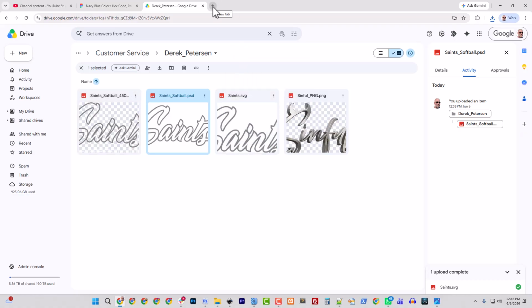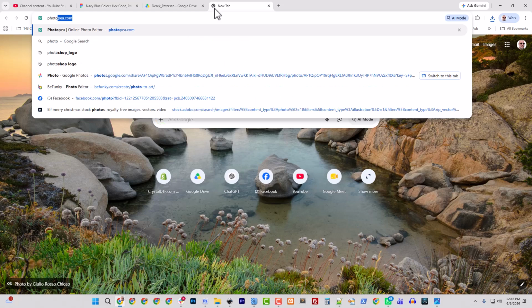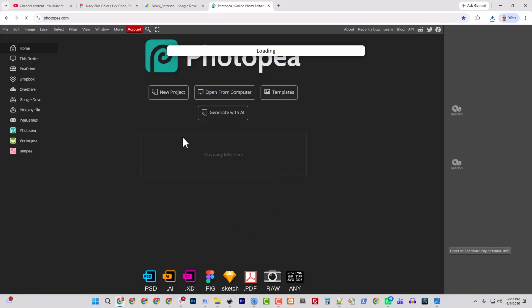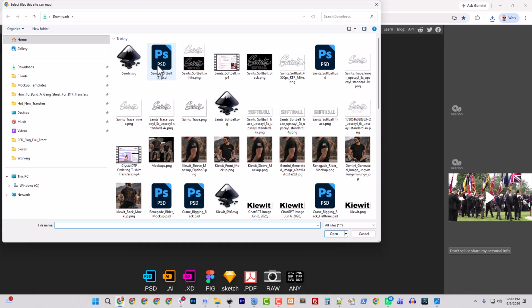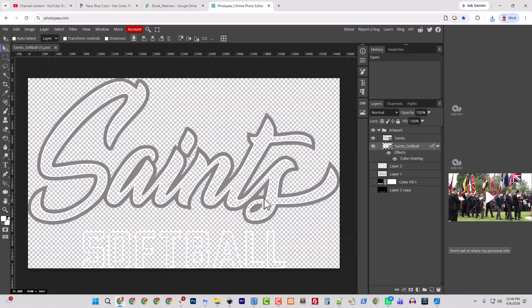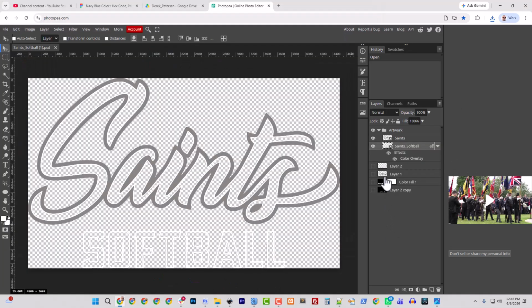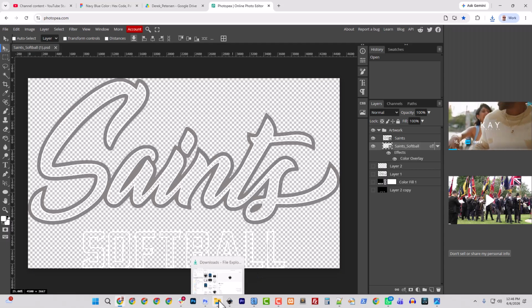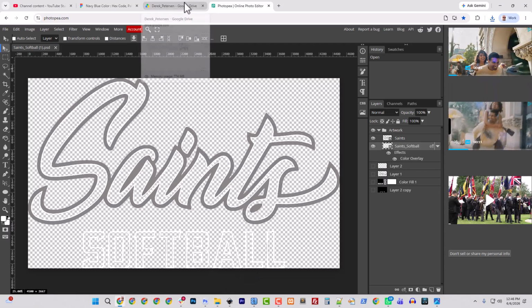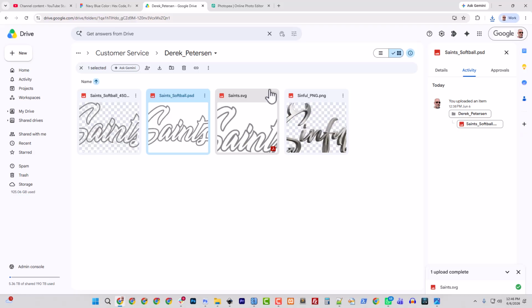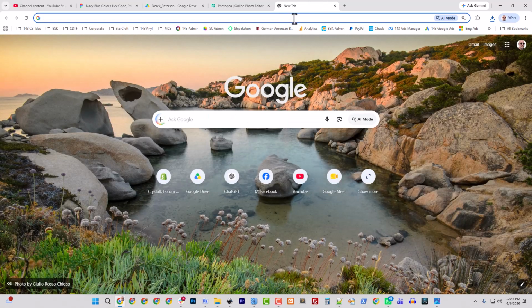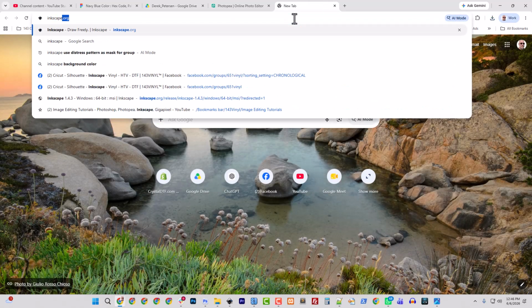And then we're going to go to Photopea, and we're going to open that PSD. And then we're going to download that SVG. And then we're going to go to Inkscape.org.